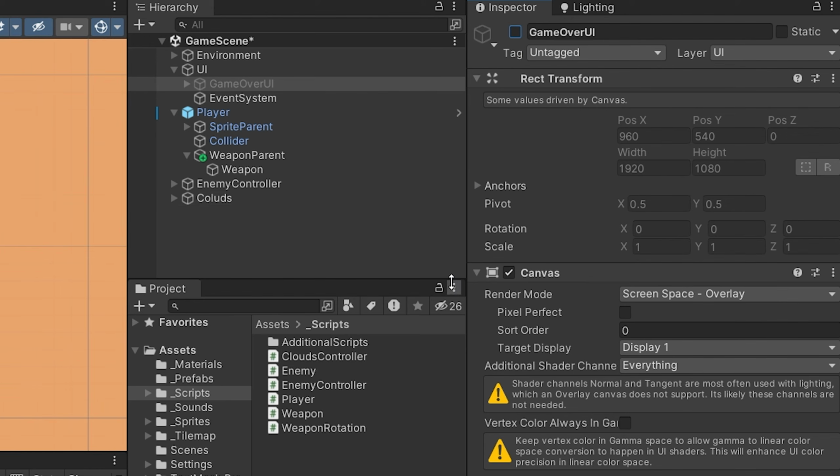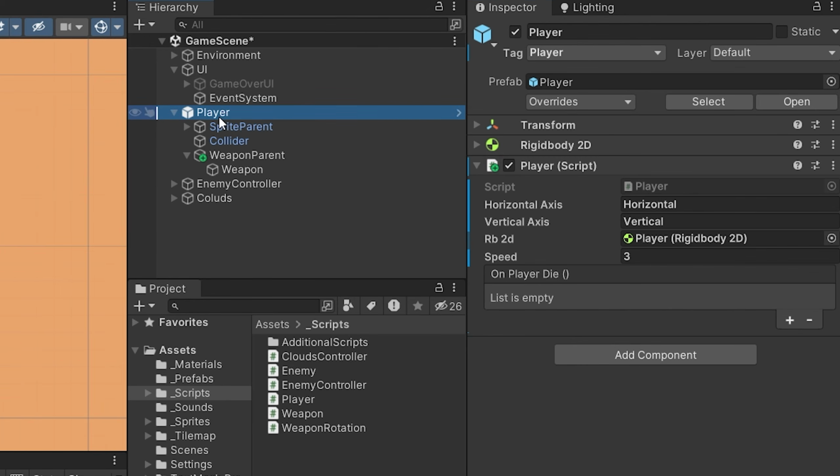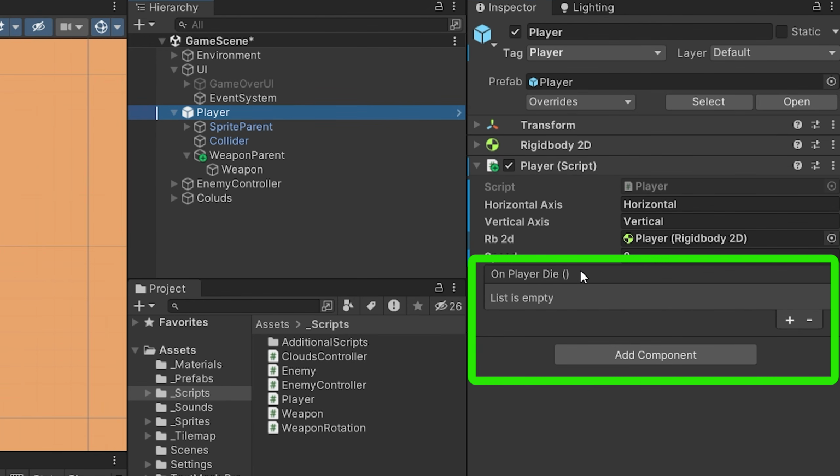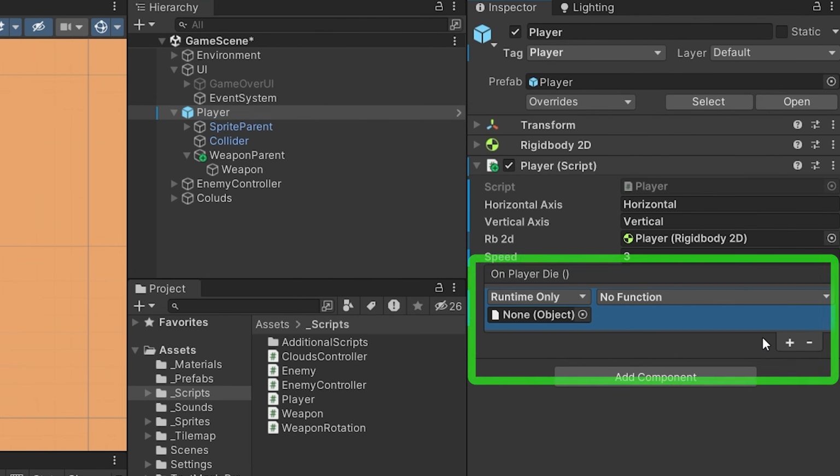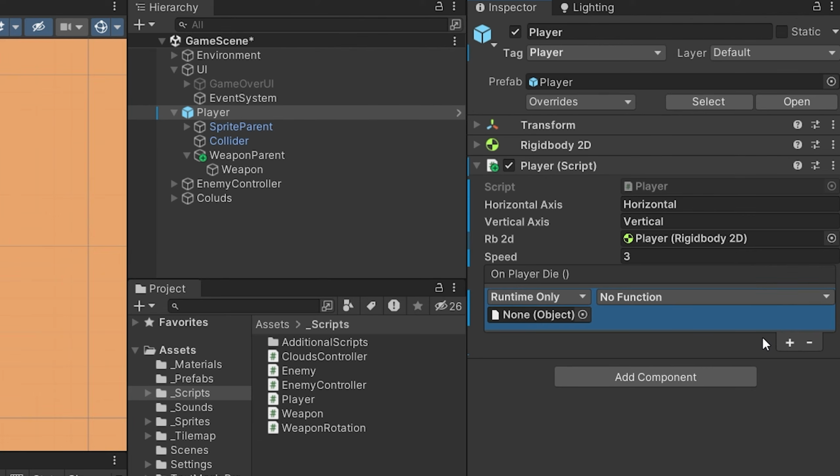But what we will do is go to our player object, and now you should see this onPlayerDie UnityEvent showing up here. We can use this plus icon because we are not assigning a method through code, but by hand through the inspector. So basically this does the same as our event action delegate does through code.